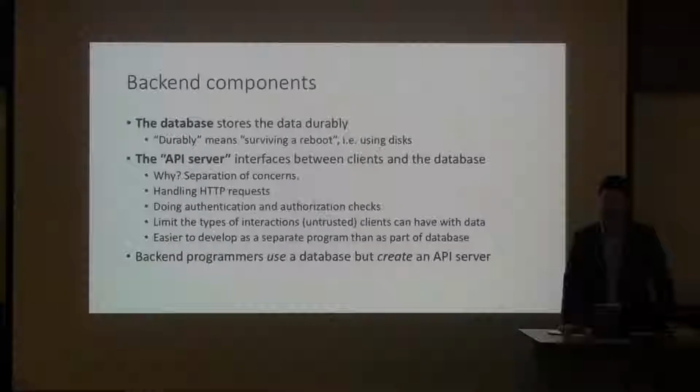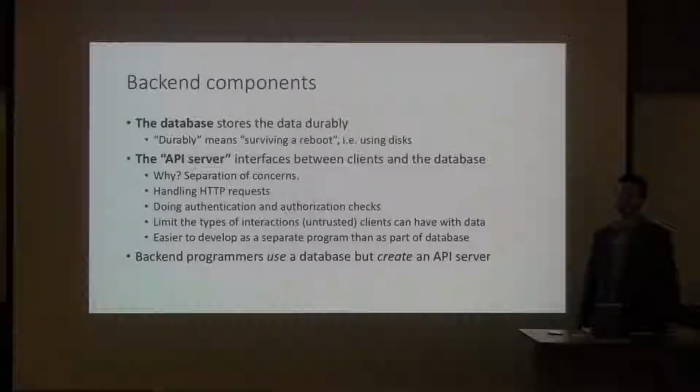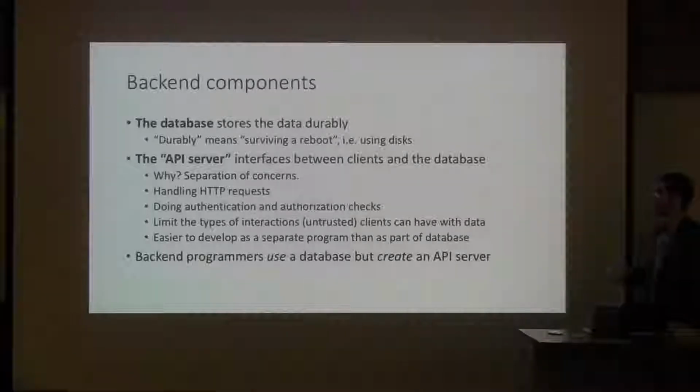That's one component. The other component is the API server. I'll talk about what an API is in just a minute. We're going to dig into that in quite a bit more detail because it's a pretty important part about how a backend works and how to build one. But essentially, the API server sits in between all of the clients that are out there and your one database that is your source of truth. That API server sits in between those things, and it mediates access to the database.